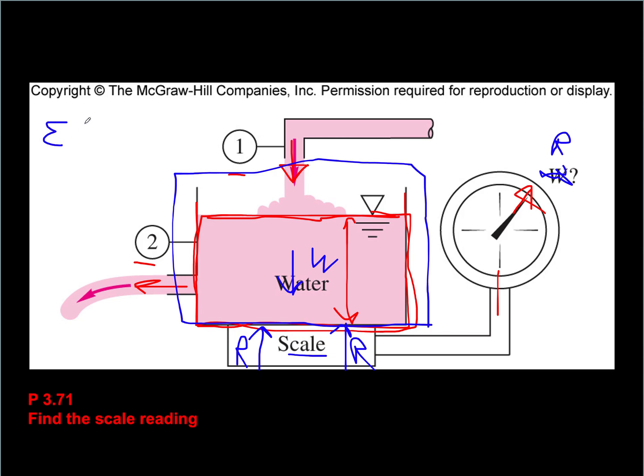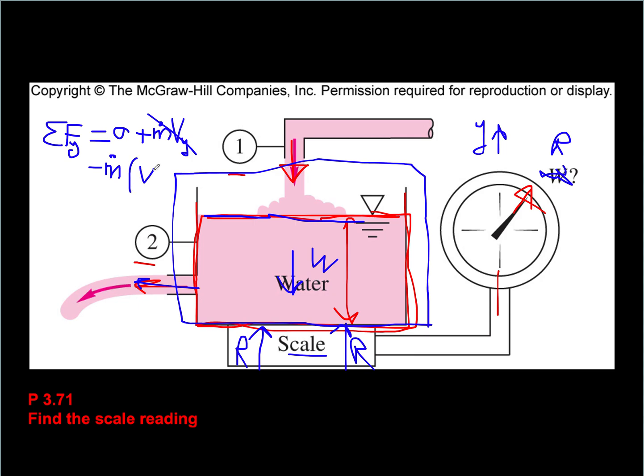But you see, if you do have force balance, the summation of forces in the y direction is not just equal to the weight. The summation of forces in the y direction is just the unsteady term of the momentum inside the control volume. But since my level is constant, because the mass flow rate that comes in is the same mass flow rate that leaves, then this is a steady problem. So the unsteady term is 0 plus the summation of m dot times Vy at the outlet, and you'll see that your outlet is actually horizontal. There's no vertical component, so that's actually 0, minus the m dot times the velocity that comes in.